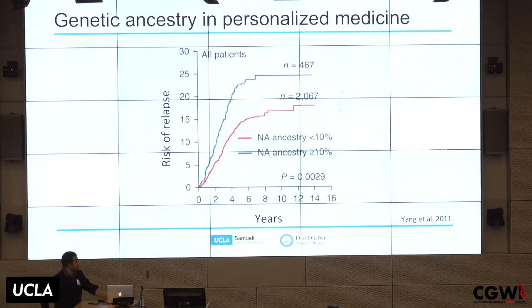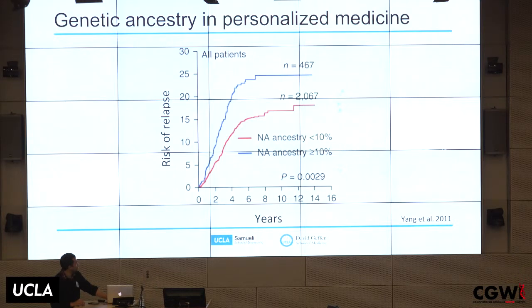This was an example study which looked at children who have a particularly severe kind of cancer. What this study showed was it looked at the risk of relapse for these individuals. These children come in and they undergo rounds of chemotherapy. And sometimes the chemotherapy is not successful, so there is some risk for relapse. And it looked at what was this risk of relapse as a function of the genetic ancestry of these individuals.